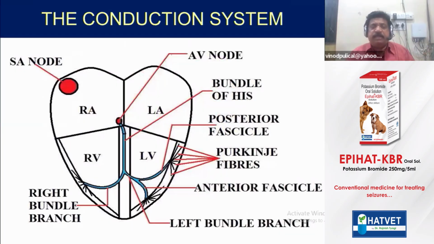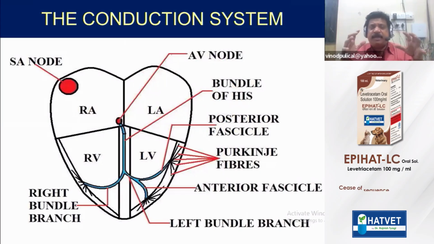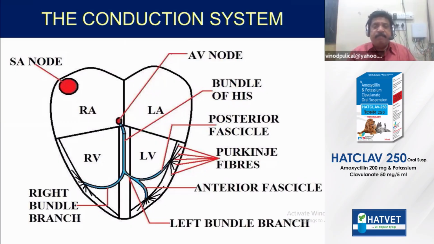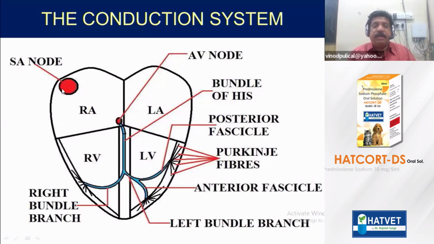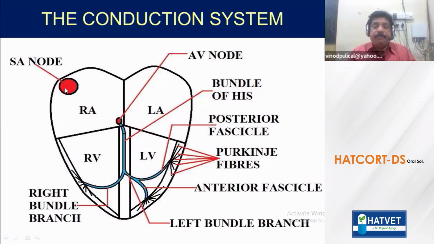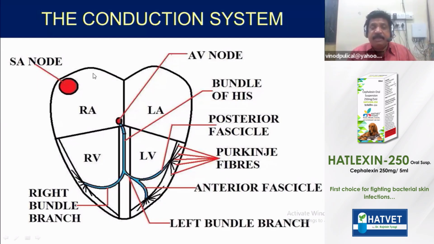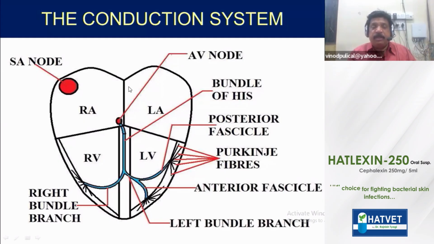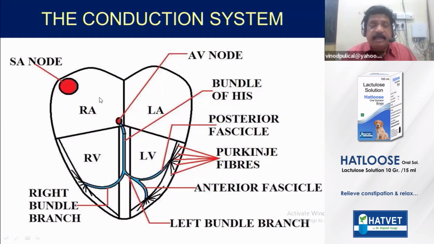And now we will have to go to the conduction system of the heart. See, the heart itself we can say is a battery. And the heart itself has a point where some electrical potential is arising. That point is situated somewhere near the basilar areas of the right atrium. We can call it the sinoatrial node or the SA node. So the SA node is the point from where electrical impulses arise in the heart. From the SA node, electrical impulses will be traversing through the myofibrils and the conduction pathways of both the atria, that is the left and the right atrium.